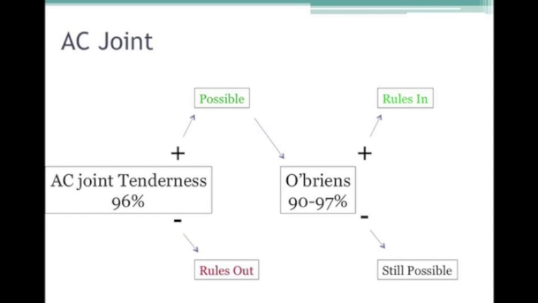A great screening tool for the AC joint is just palpation of the AC joint. If the AC joint isn't tender, you probably don't have any AC joint pathology. That's not always true with other pathologies, for example, biceps pathology, where palpation isn't as sensitive or specific as you would think that it might be. So we're going to palpate the AC joint, then we're going to go to the O'Brien's test. So remember again, the O'Brien's test wasn't good for SLAP tear, but when it comes to a specific test for the AC joint, it's a very powerful test with a 90 to 97% specificity.